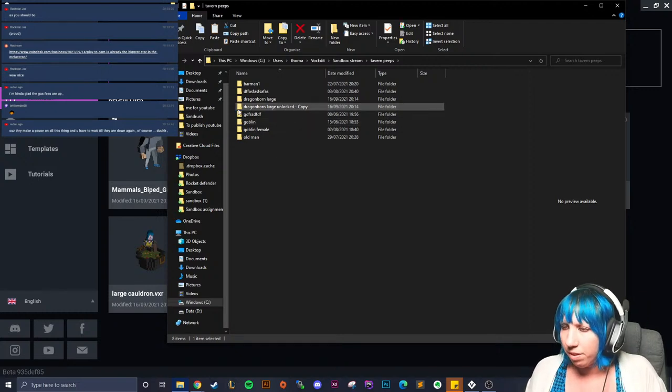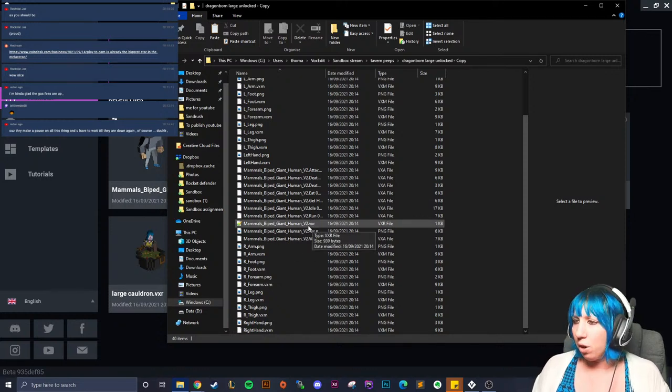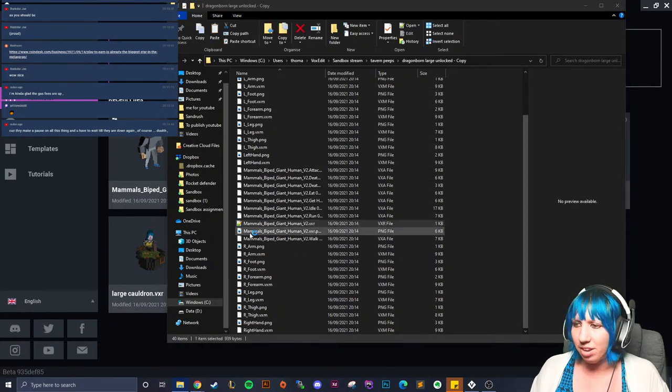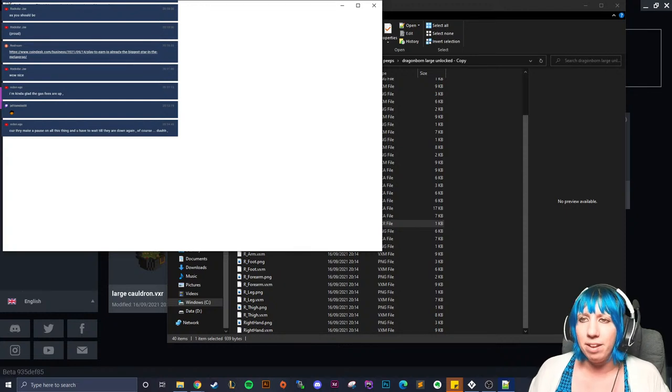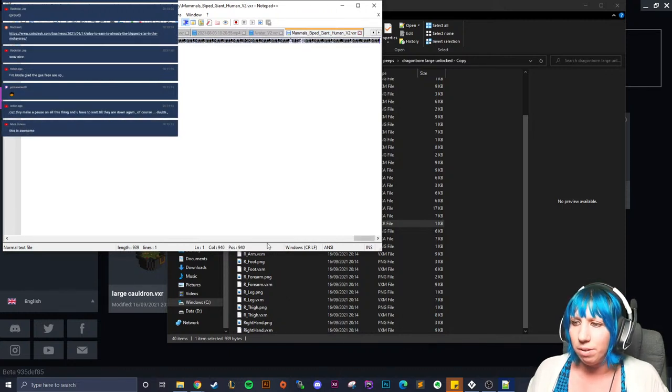Unlocked. And the reason I do this on the copy is just in case anything goes wrong. We find the VXR. I know it's probably really small for you guys, but if you just look down the side of where everything is, it'll say VXR. You'll click it, it'll open this up. And what we want to do, if you're doing it on a human, it will have the name of what it is.